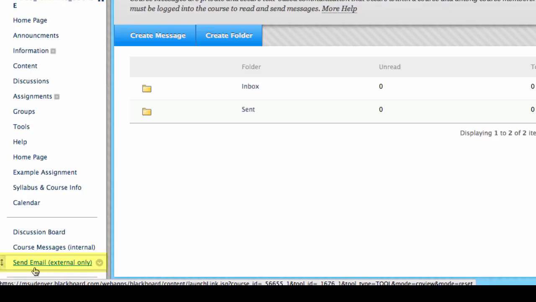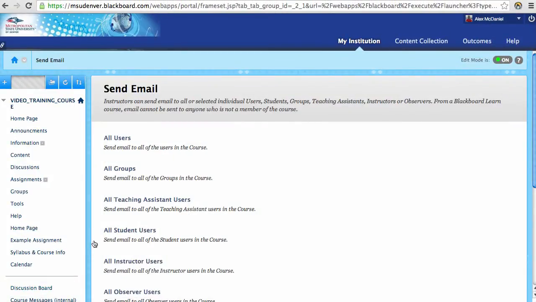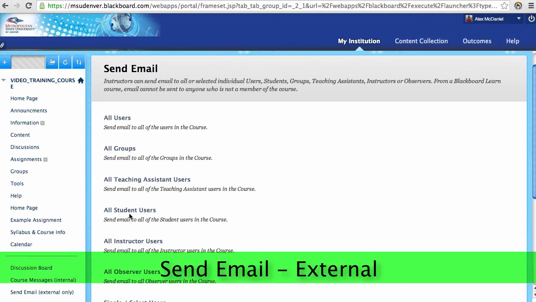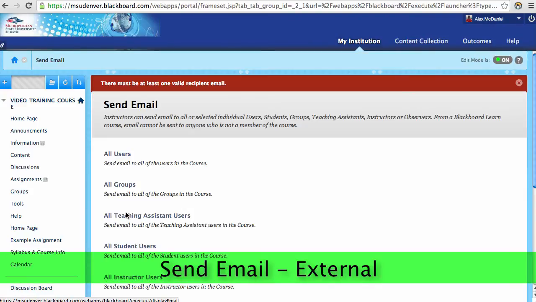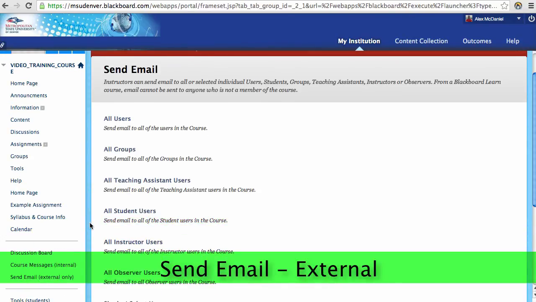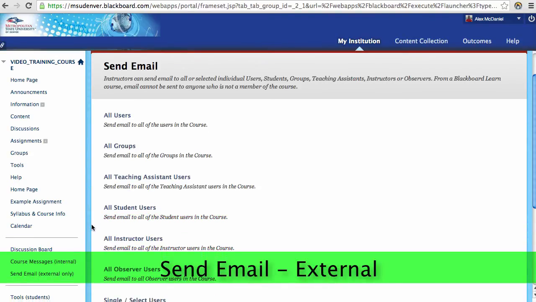Now notice it says send mail and not email, because the only thing that this tool does is send mail externally. So I can select that, and I can decide which student I want to send it to, maybe all students, something like that. This is something I could even log in before the course starts and click on all students and users, and I could send an email to them. And in this case, actually, I don't have any students to send it to. I could send an email to all of these students before the class even starts using this tool, because it goes external to the system. It does not stay inside of the system at all.